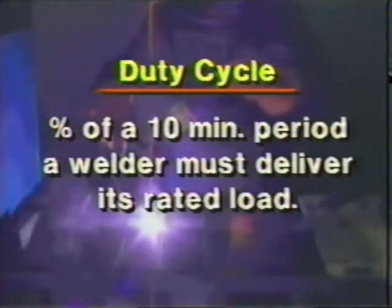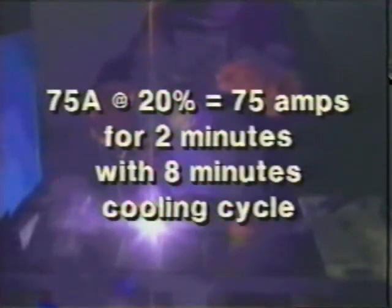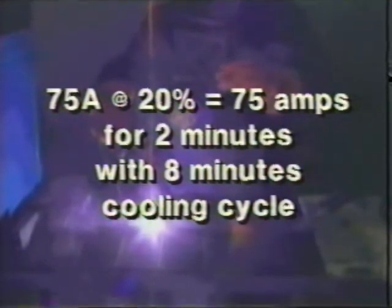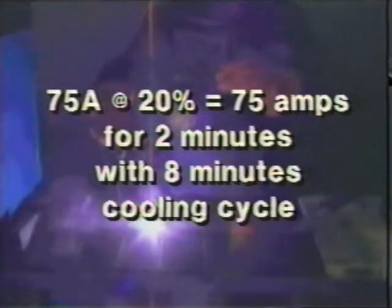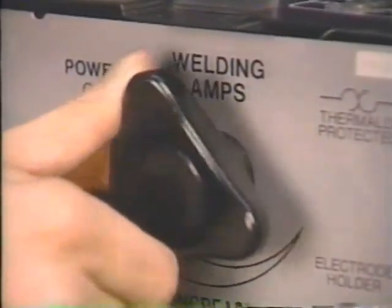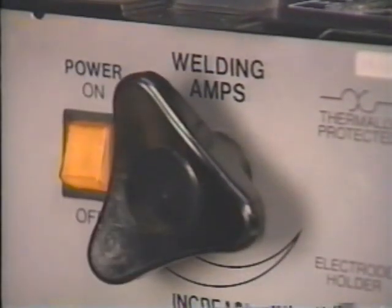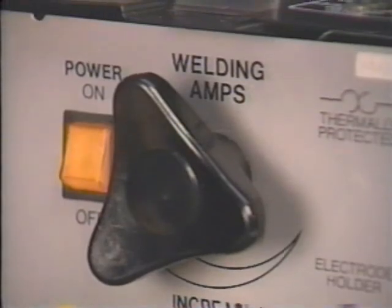Check the duty cycle of your welder before starting to weld. Duty cycle is the percent of a 10-minute period in which your welder must deliver its rated load. If your welder is rated at 75 amps at 20%, then it will provide up to 75 amps for up to 2 minutes with an 8-minute cooling cycle. By setting the welder to a lower amp setting, you can increase the operating time. The setting you choose will be based on the thickness of the metal you're welding.